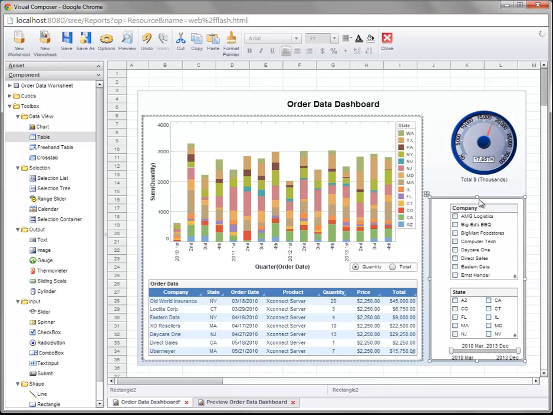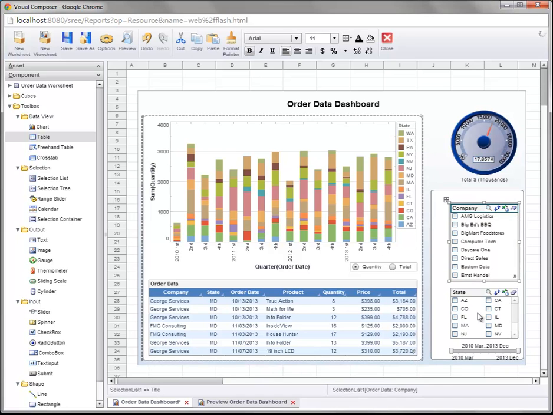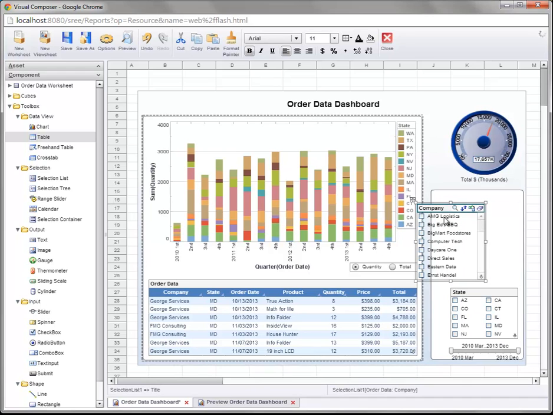I'll worry about adjusting the selection components in just a moment, but before we do that, we have a bit of space here, a bit more space than we need between the chart and the selection components. And so my first thought might be to move these selection components over to the left to tighten up the dashboard a little bit. But if you do that, you'll notice that then the selection component would be too close.